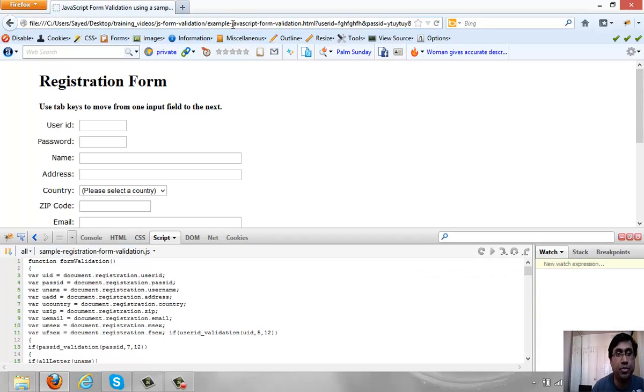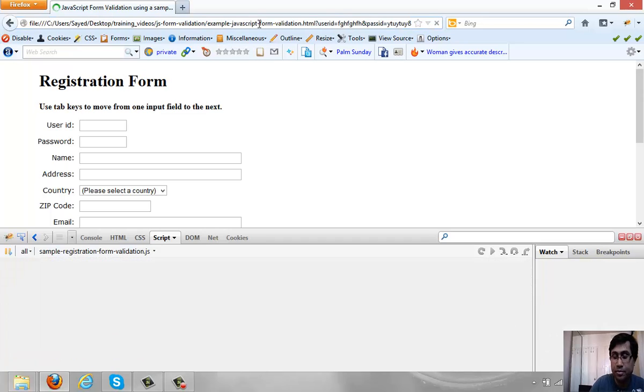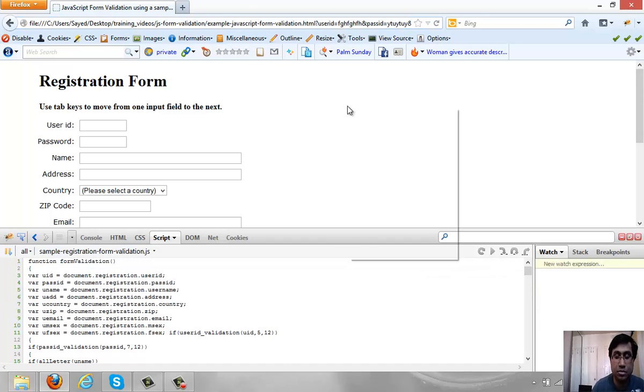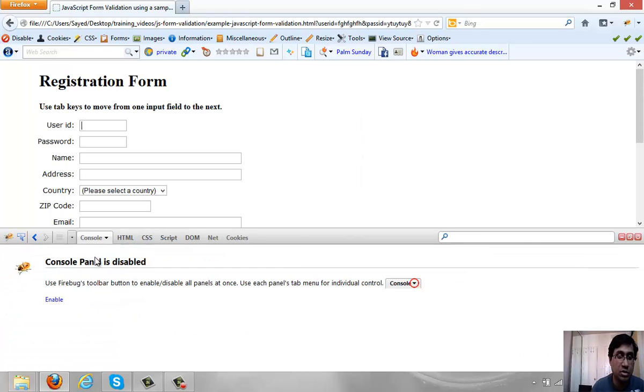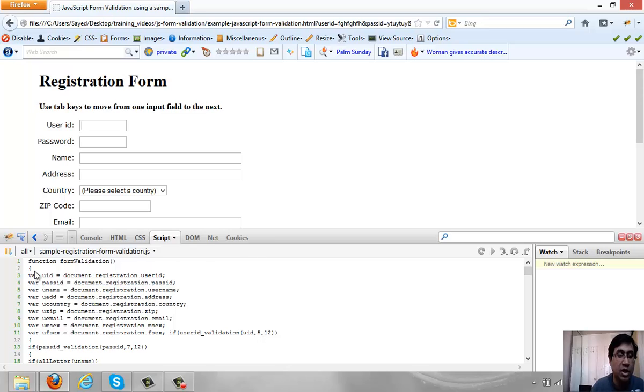There may be some other stuff there in the beginning. Anyway, we can set some breakpoint here, some breakpoint here.